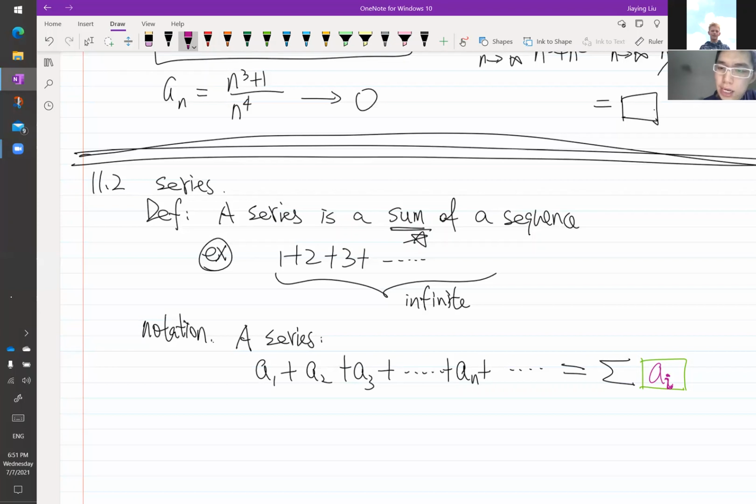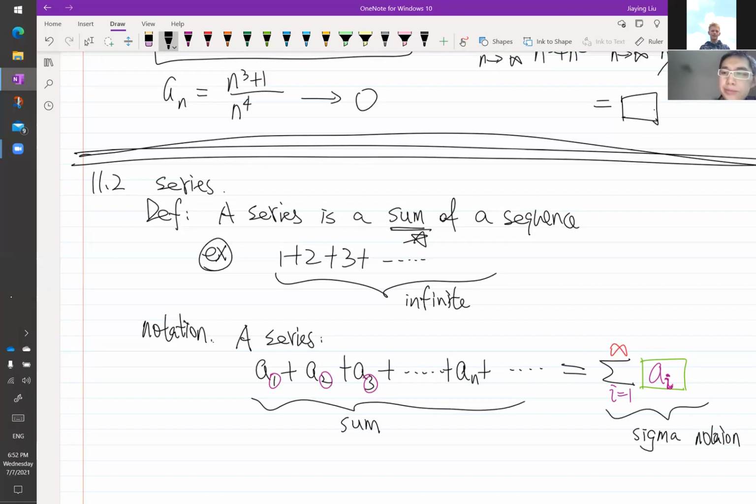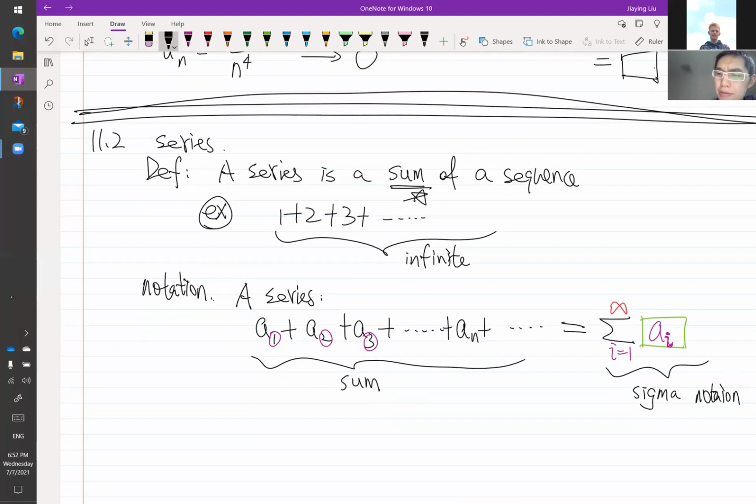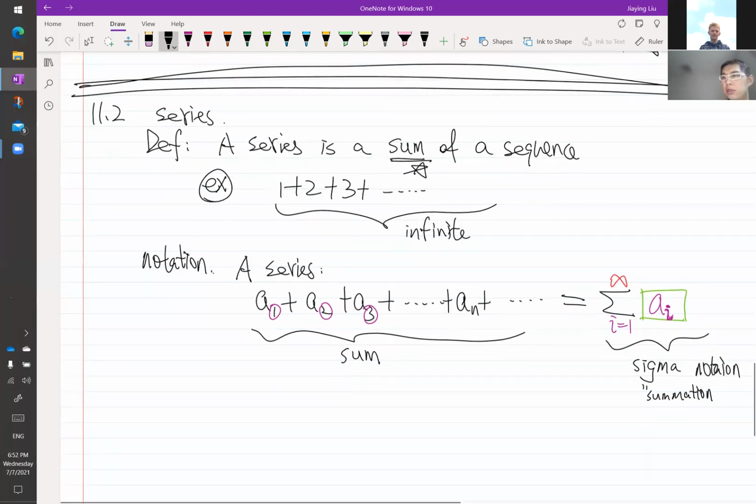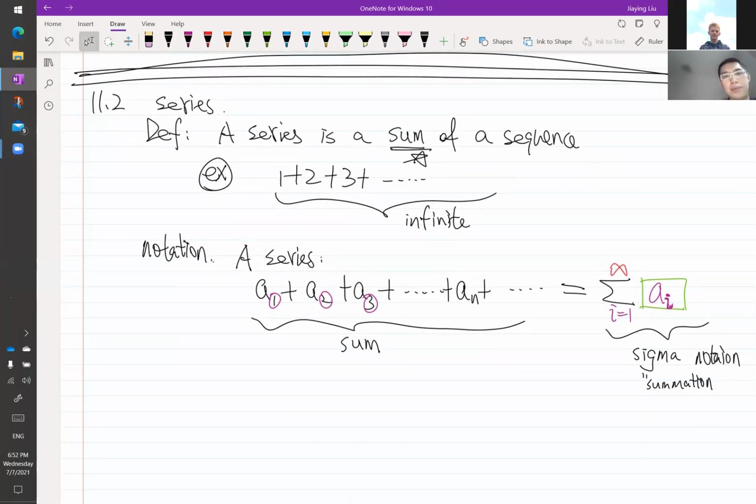And for i, because I'm going from 1 to 2 to 3 to n and I keep going, i will be going from 1. If I put 1 for i, A1 will be the first element in my series. And since I'm adding infinitely many of them, I'm going to put infinity there. So this is what we call the sigma notation, and this is the series as a sum. I should be a little more careful: earlier I said summation. The sigma notation is also sometimes called the summation notation. So that's the notation.